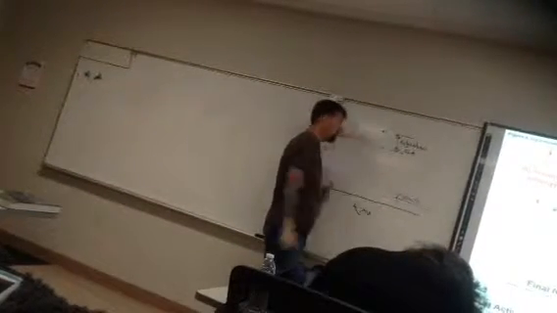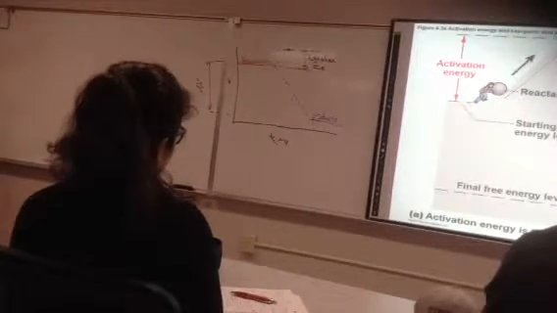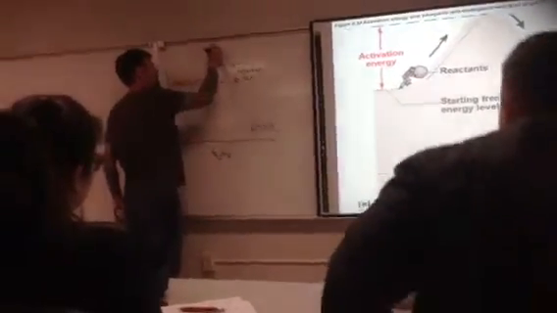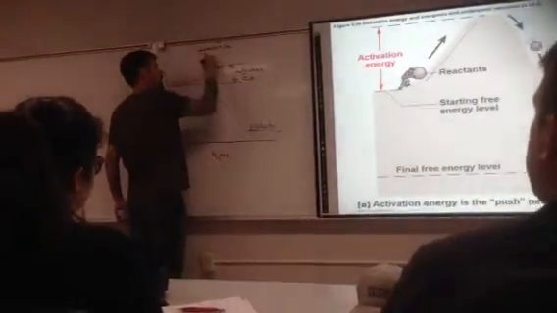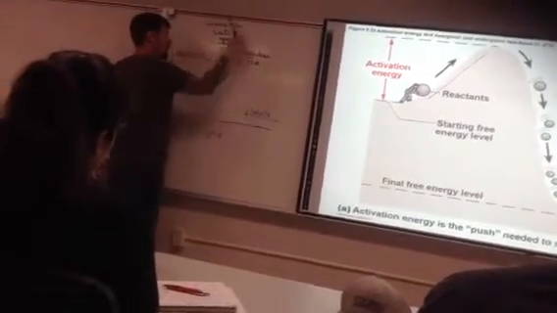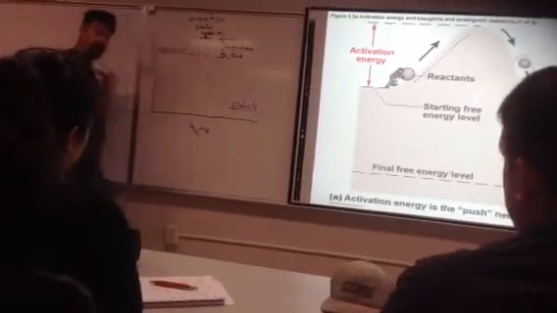You reach a point right here, at the peak of this activation energy, where you're in the middle of a reaction, right? You're in the middle of converting reactants into products. So that means that it's neither a reactant nor a product at that point, right? Okay. It's in transition. In chemistry speak, you may have heard this, it depends on how much chemistry you have, but we would call this thing a transition state species. It is not a reactant, it is not a product, it is intermediate, but it does have a higher energy content than the reactants. And that's the important part right there. Okay.